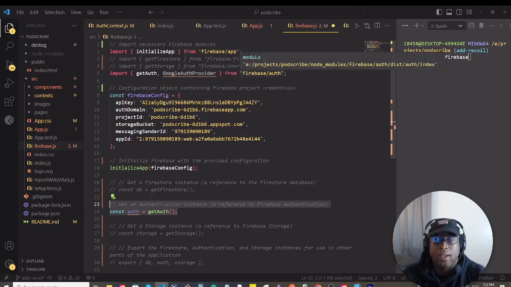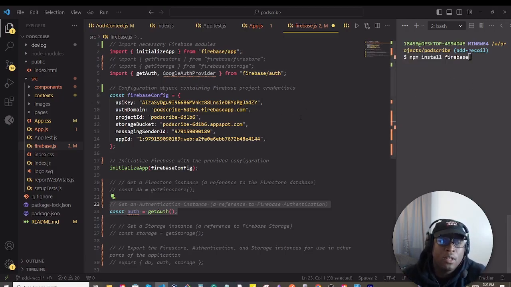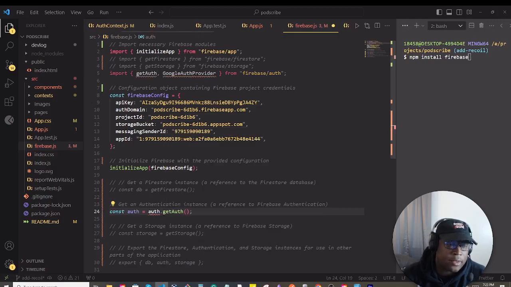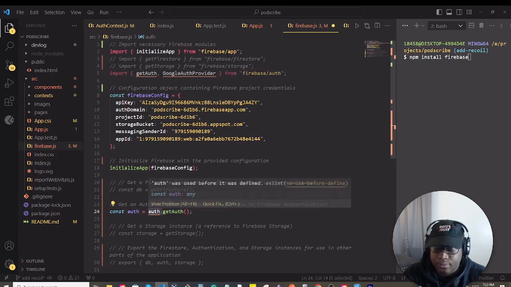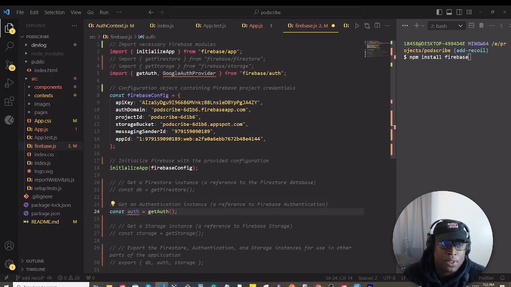That is the route and path that you can grab that function. Now, in Firebase version 9, you're going to be pulling in specific functions. So you don't want to do something like auth.getAuth. Even though you're getting it from the auth path, they no longer support this type of syntax. So just keep that in mind. So in version 9, you pull in the specific one, and then you put it into a constant variable, or a variable if you're choosing, all right?